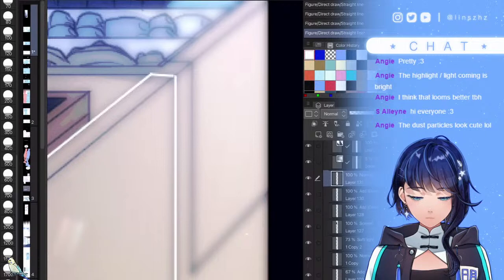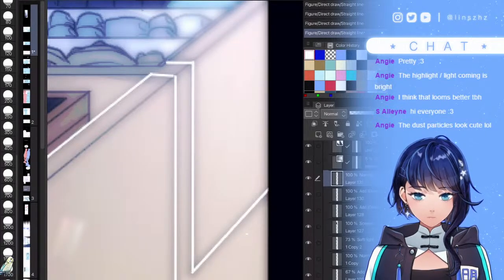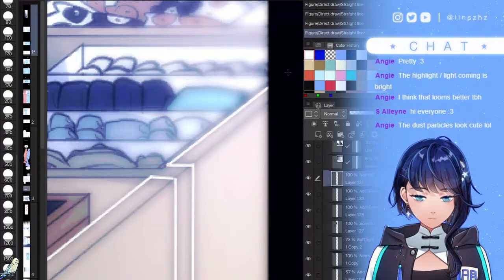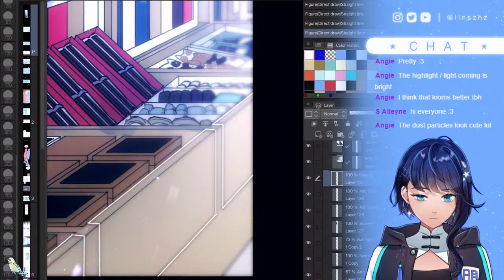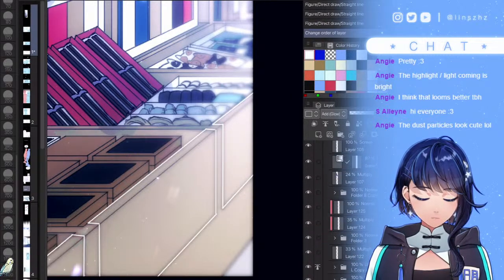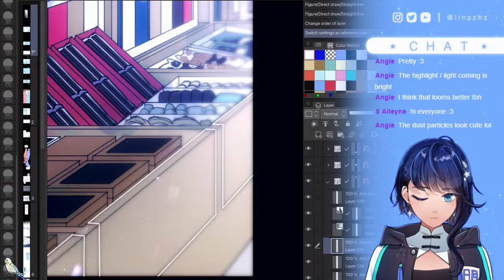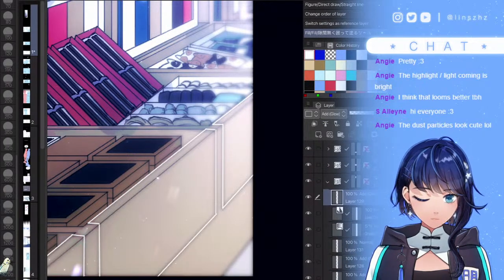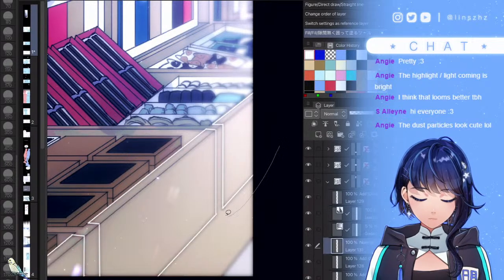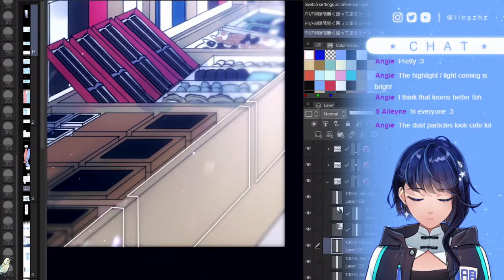It's just gonna paint them white over it, and then what we gotta do is fill it. What? Did I do it in the wrong layer? No. Okay. Thank God. Gonna fill it.